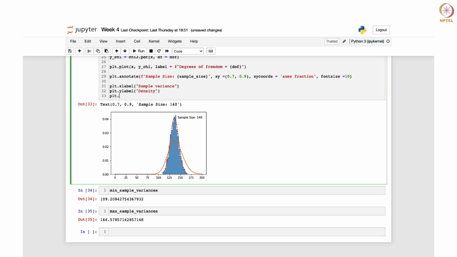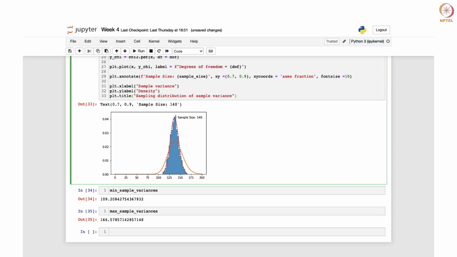You can also add the title to this plot. It will be sampling distribution of the sample variance.